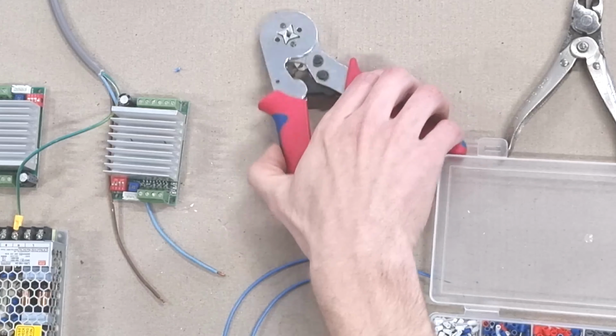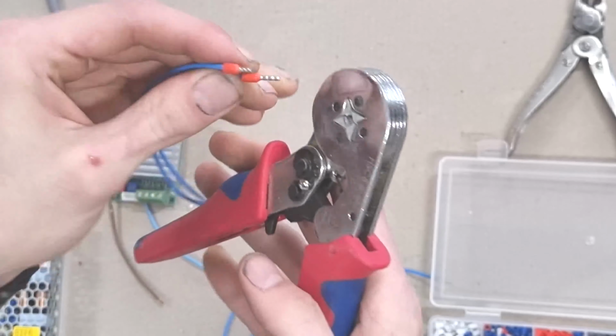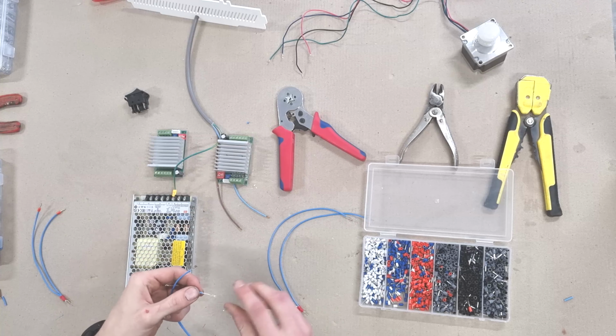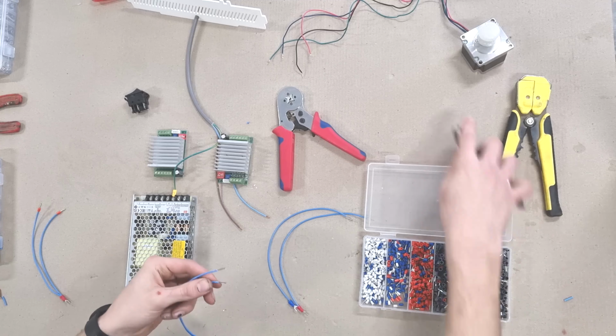This is a handy tool for electrical work. It's called a bootlace ferrule crimper. You can get cheap kits that come with a whole bunch of different sizes, and the crimps go onto the end of a wire to make a rigid end, just like a shoelace. It makes it easier to insert into terminal blocks and improves the durability of the connection.